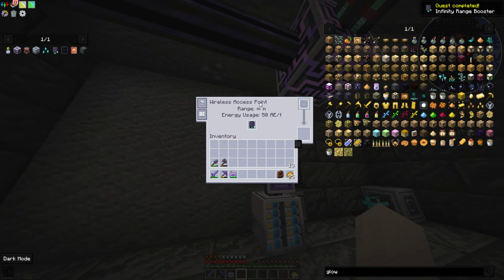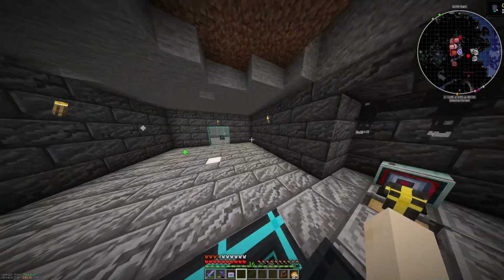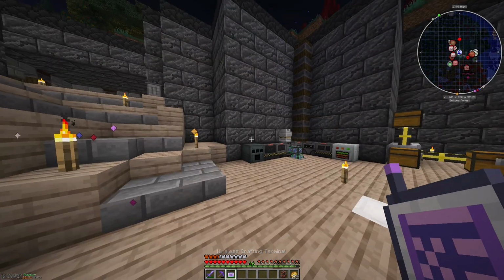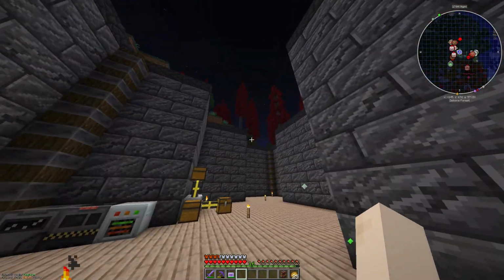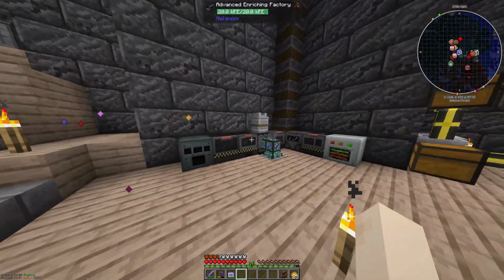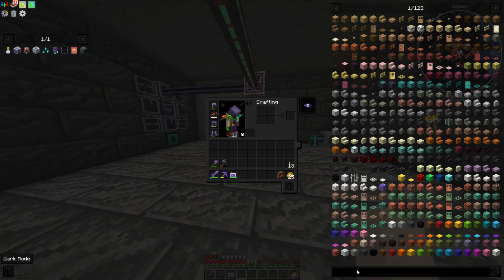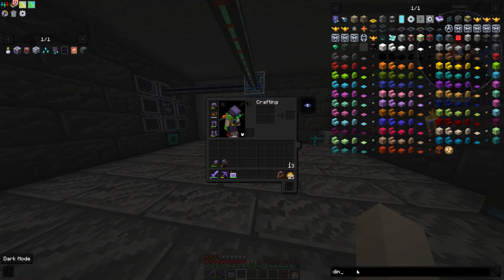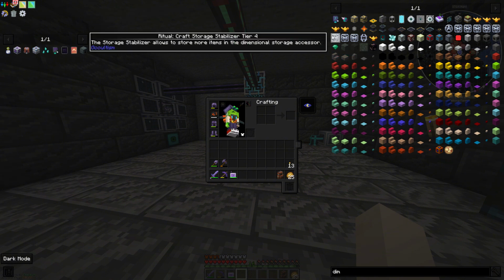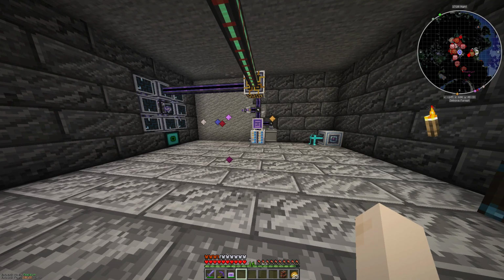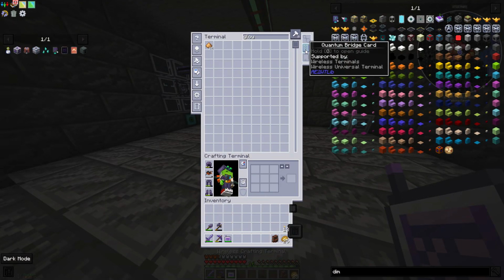Awesome. So now, if we go into the Nether, we're not going to be able to use the wireless crafting terminal, but anywhere in the overworld dimension, we actually are going to be able to use it. Now, Applied does have, I think it's called a dimension card. We are going to need Nether stars, though, for that, so this is going to be a little ways away from where we are.